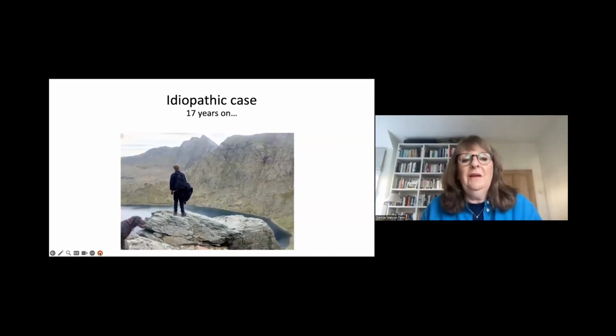And this was a picture he sent me a few months ago where he had just climbed up to the top of Snowdon. He'd completed a half marathon. He's sporty, he's active, and he's pain-free. And this is the journey that our children should be having with idiopathic clubfoot, treated early, following the principles and using the bracing.